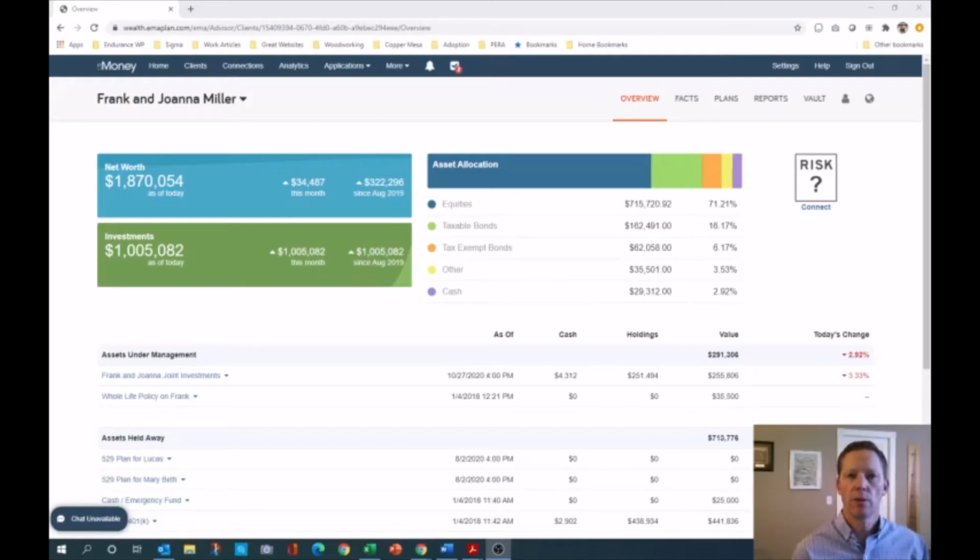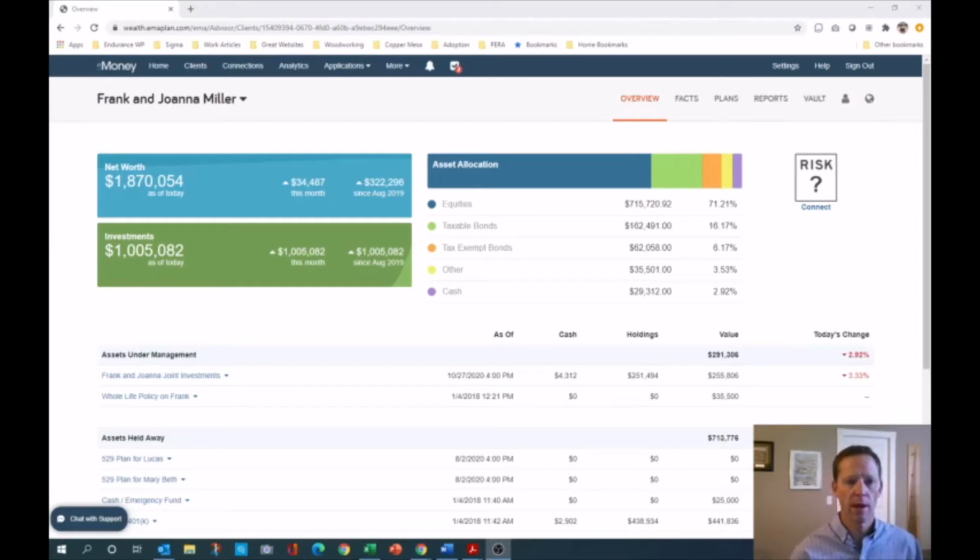I'm going to show you a quick demonstration of one of the technology platforms that we use called eMoney. It's the financial planning tool. A lot of capabilities, really robust, a lot of things we can do. I'm going to give you a quick, high-level overview of three main things. One is the connections piece, being able to aggregate all the different pieces of your financial life into one central location. Two is reports, and then three is plans, creating different scenarios and different plans based on your specific situation.